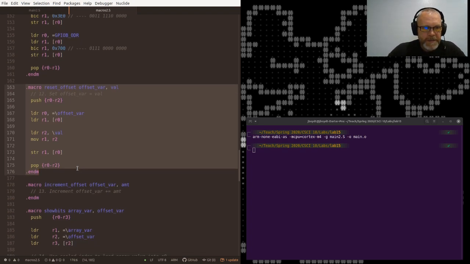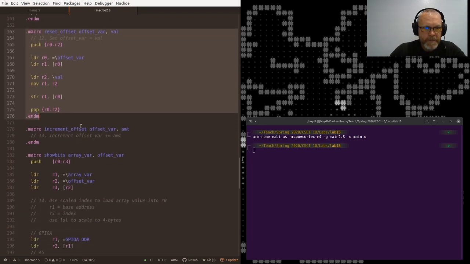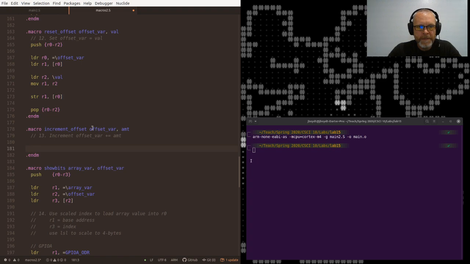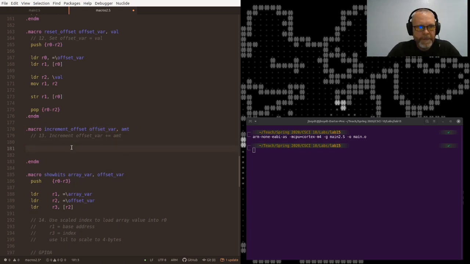Okay, number 13. Kind of similar, except instead of a hard reset, we're doing an increment with an amount. So it's going to look very similar. This one's a variable, which means we have to do the addressy thing. This one's not a variable, so we just load it into a register. I probably could have moved it. Yeah, I want to say, well, let's just see if it compiles. Let's compile.